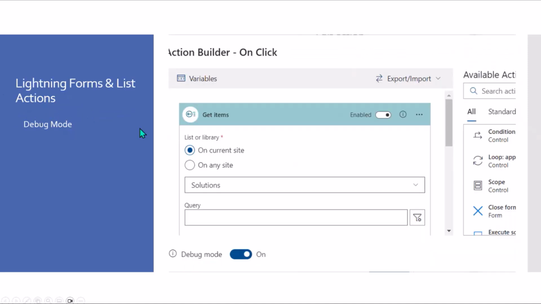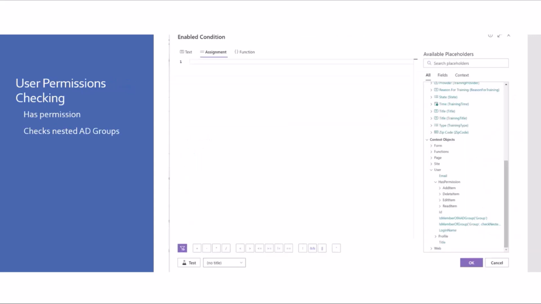We've also got a debug mode, which I didn't get to show you, but just to point this one out, debug mode is something you can switch on inside the action builder. So if you are trying to debug some script or something that you've created inside the action builder, or some CAML, we actually have a new CAML builder as well inside the Lightning List Actions. This is a great new release. I'm trying to squeeze everything into an hour here, but yeah, you've got the new CAML builder as well. And if you want to debug any of that, you can press F12 on your keyboard, bring up the debug window, and you can debug your actions in debug mode using that action builder.